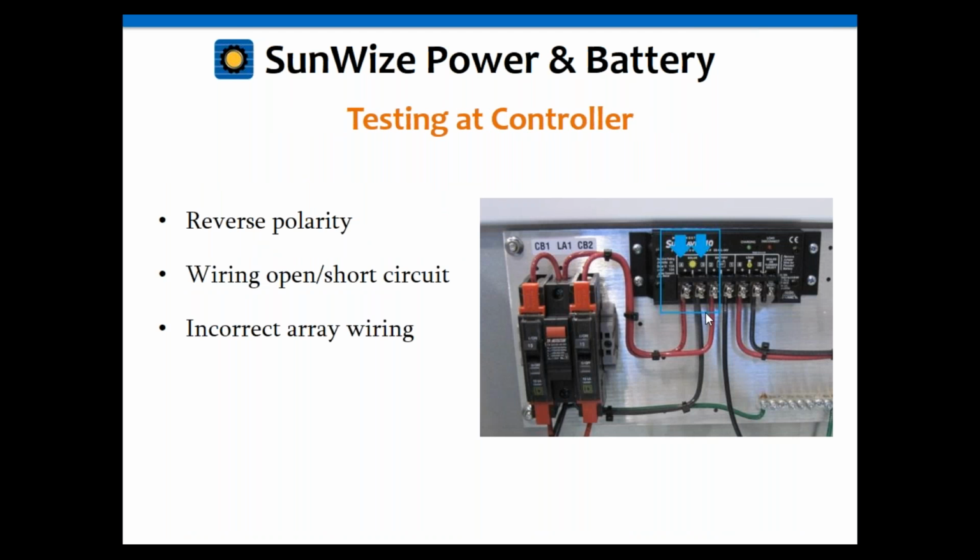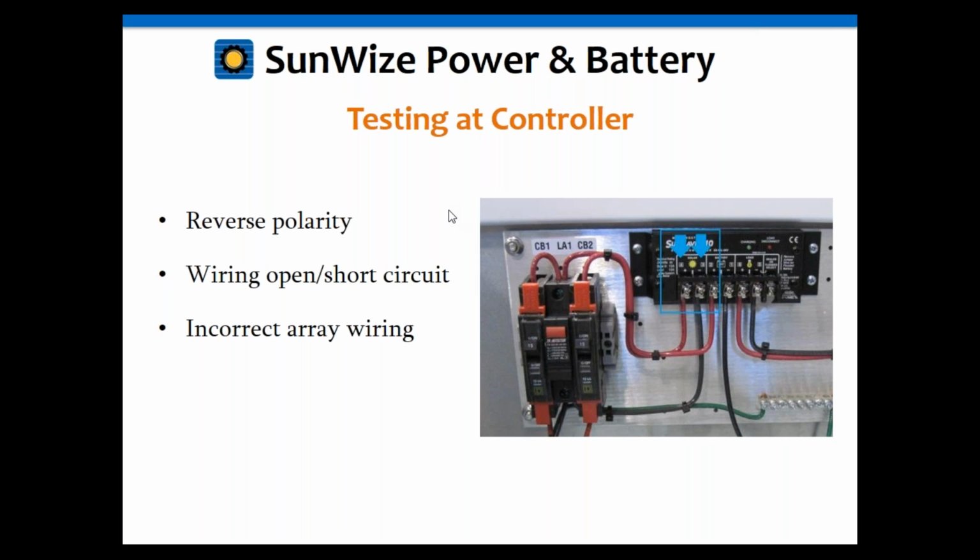Here at the controller, again, you could do it here. Although this probably isn't as accurate unless the battery's been disconnected, because it's going to throw it off. So I would actually recommend taking it at the circuit breaker with the circuit breaker disconnected. I would take it at that point. That's probably a more accurate way to do it.